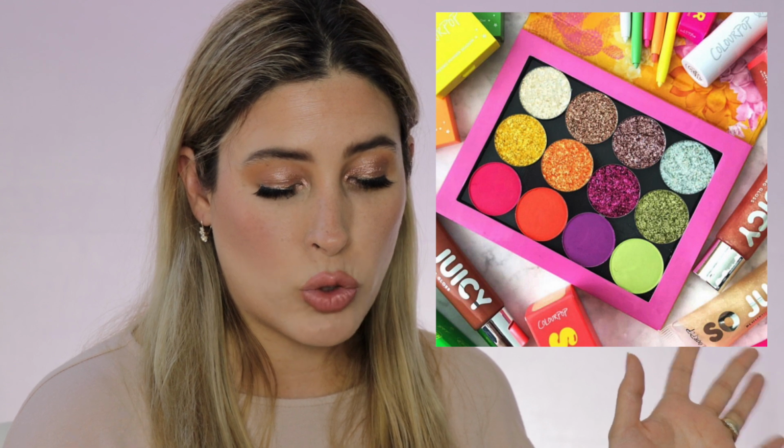Once again, wow, ColourPop took us by surprise with another launch, and this one right here is more for the festival type of season that is right now. Coachella is coming this weekend, and they came out with these single shades, but they come in a little palette that basically has 12 shades. 8 of them are all glitters, and then 4 of them are neons. I think they also sell it in singles, the neon ones. Sunbar has been available for a long time, and there's a green one and an orange and kind of a purple, also neon color.